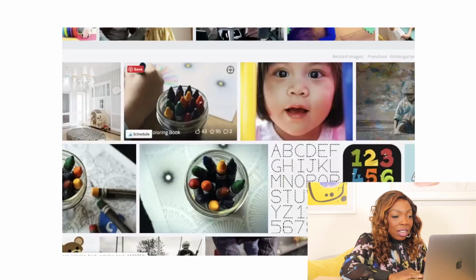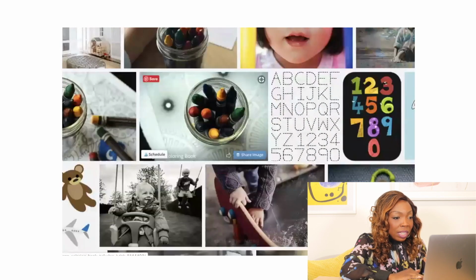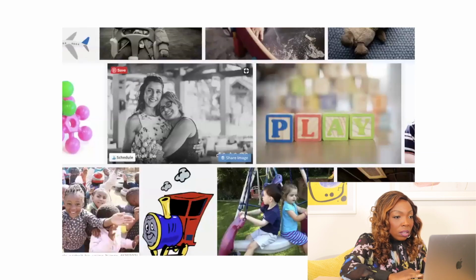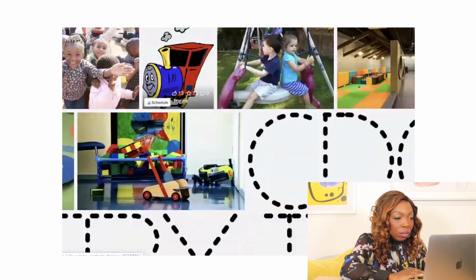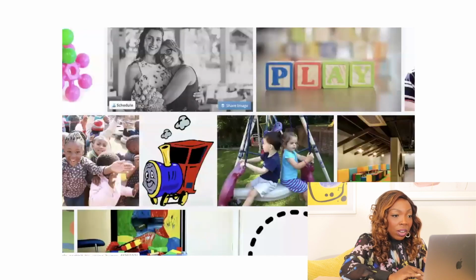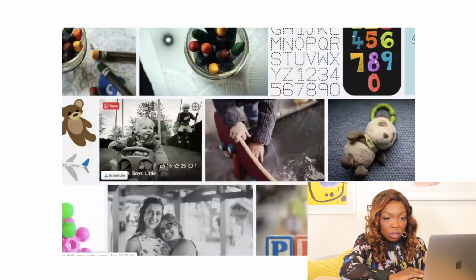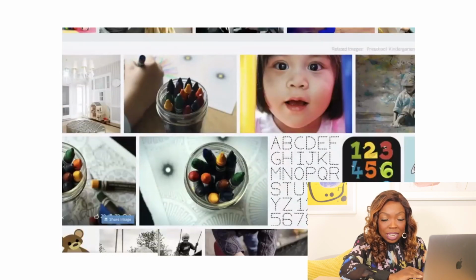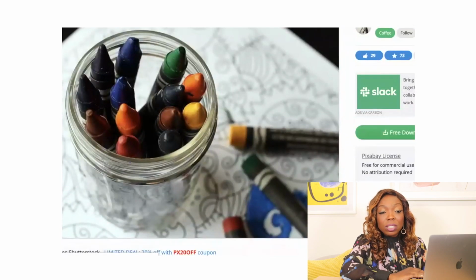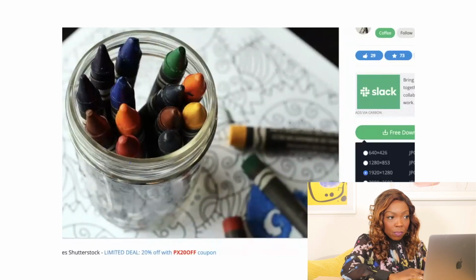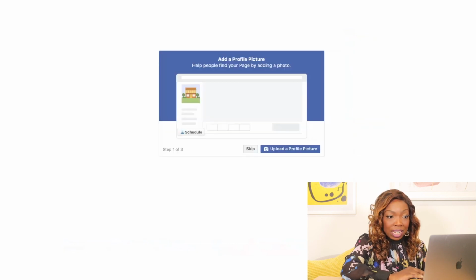Actually, I quite like the crayon. If I just click on it, I can do a free download. You can choose whichever size, then click on download and it will download it, and then you can upload the picture here. But I'm not going to do that right now. I'm going to click on skip for now. Okay, skip.